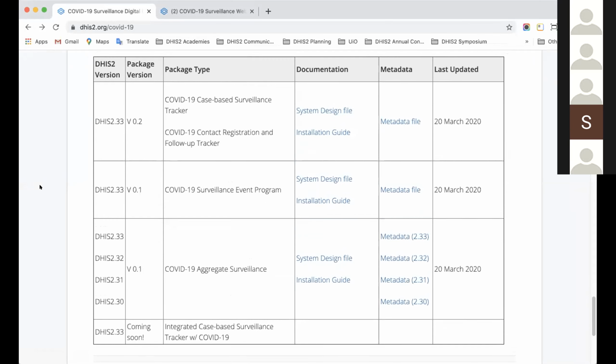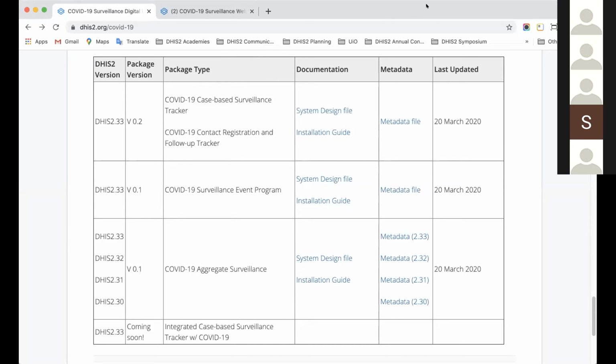We're creating a separate stage now for repeatable follow-up, because we know that with contact tracing, often the workflow might be not just to confirm that you followed up with the contact, but actually to make contact with them for 14 days to understand whether or not they've developed symptoms. The new ports of entry package will be released for the first time. It's essentially the Sri Lanka design, but we've made some small updates to make it a bit more generic and also to link with the other packages.